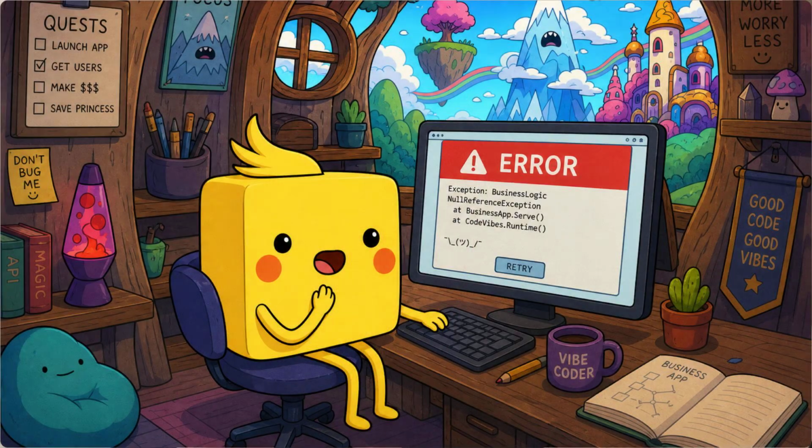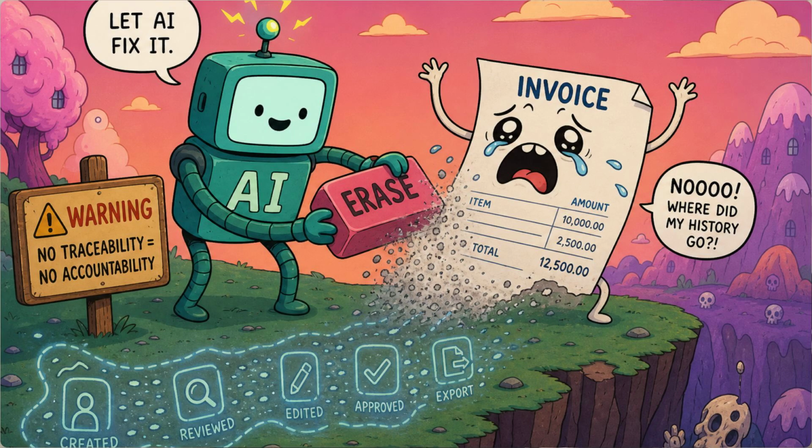Here is why AI normally struggles with business apps. AI thinks like a basic text editor. If you ask it to fix a mistake on a finalized quote or an invoice, it just deletes the old one and writes over it. If you run a business, you know your accountant would absolutely murder you for that.